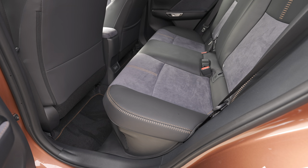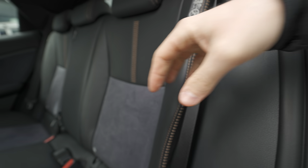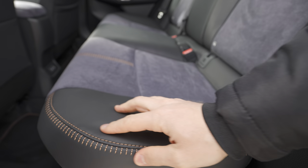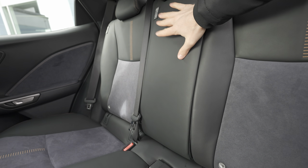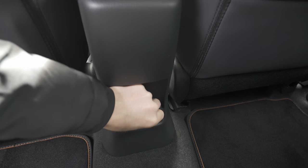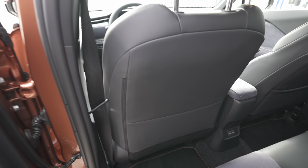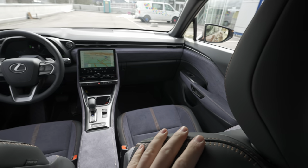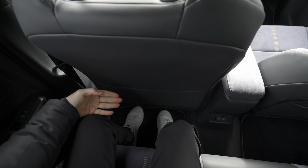The stitching and trim inside are beautiful — alcantara in the middle, leather surround, really good quality. Down on the rear bench you have ISOFIX for two child seats. No center armrest in the rear, which is a slight disadvantage. There are two USB-C ports in the middle, quite useful. Behind the front seats there's soft leather instead of hard plastic — great. I'm 173 cm tall, and with the seat in my driving position, there's a reasonable amount of legroom behind.